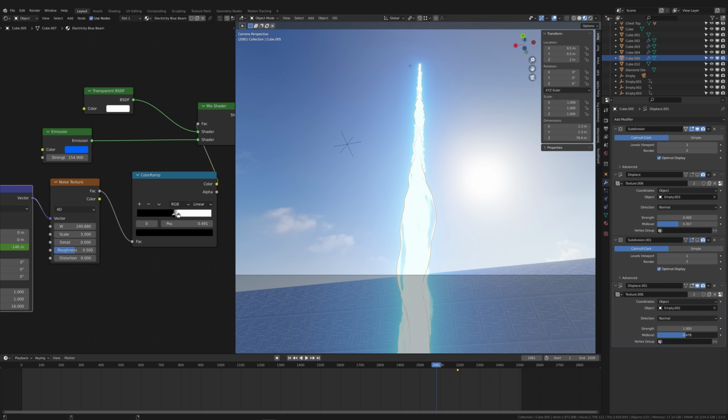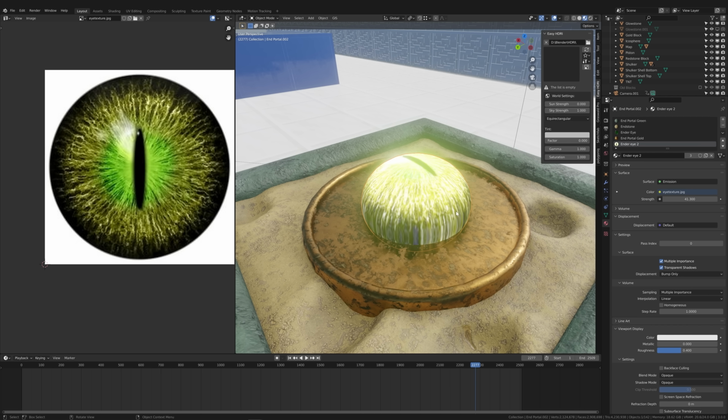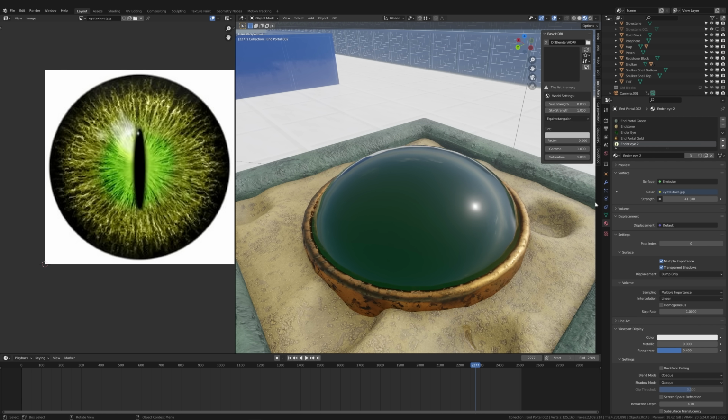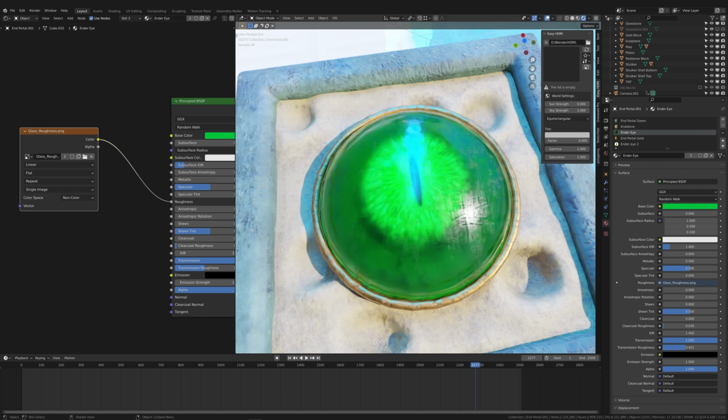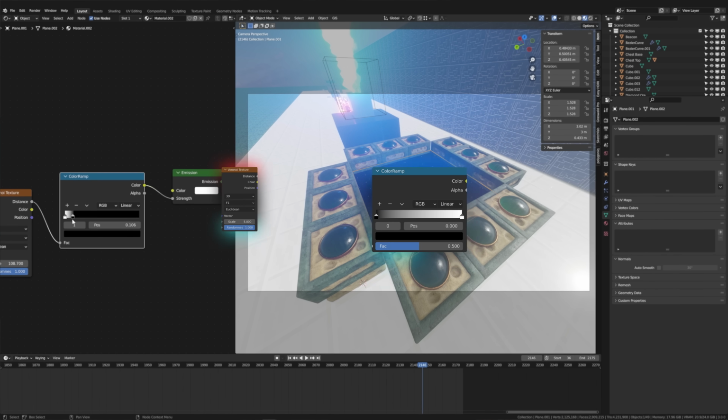I added a few more layers of glowing stuff and moved on to the end portal. I projected the snake eye texture onto a sphere and put some glass over it. In rendered view, it looks surprisingly good. The end portal effect was made using a Voronoi texture and a color ramp node. Well, and that's basically it.